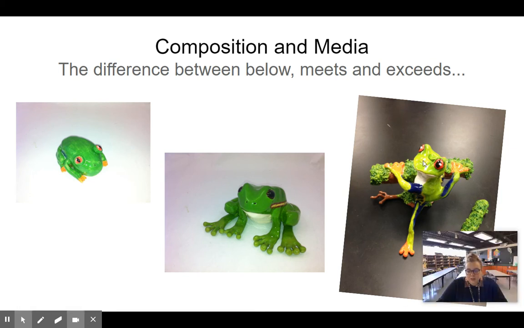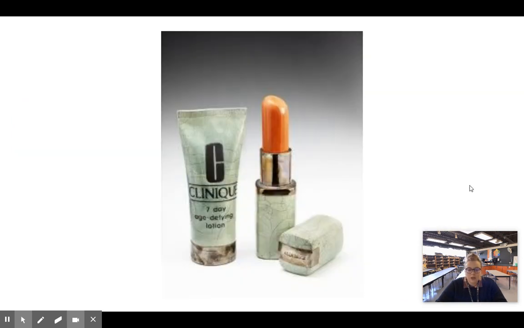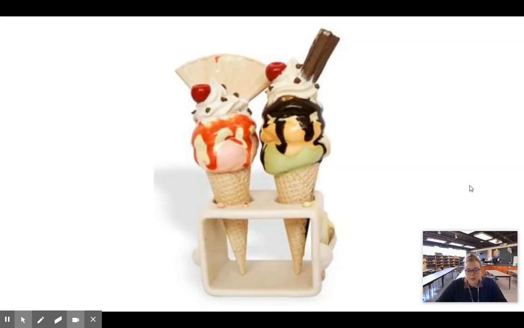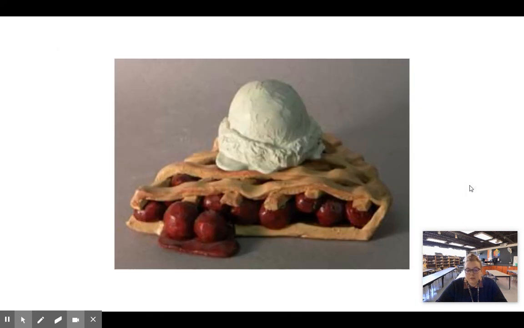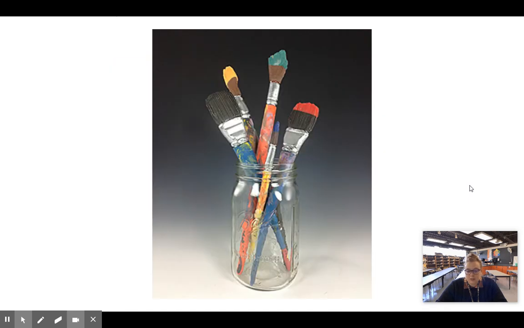This would be above my expectations. However, this is the goal, okay? To make it look so real that it looks like a real whatever object you choose, okay? So by object, I mean you don't have to do an animal like this example shows. Here are some other examples of ceramic sculpture, trompe l'oeil. Please just pay attention as you're looking at these to the fine detail that they have taken to make it look like the actual thing. And if at first it doesn't, don't settle. Keep working on it and refiguring it and redoing it until it does. I'm sure they didn't get this right the first time either.